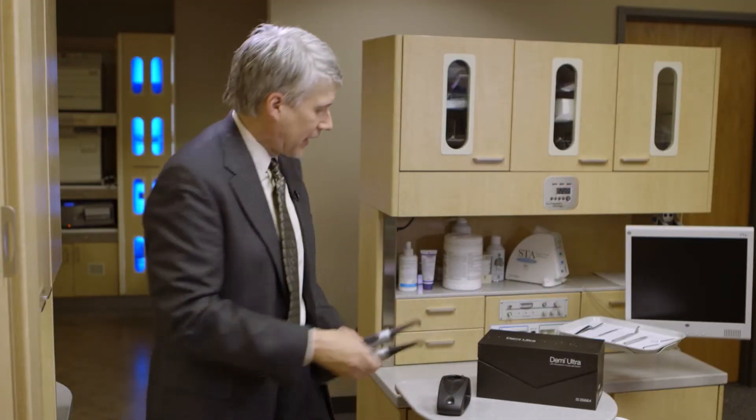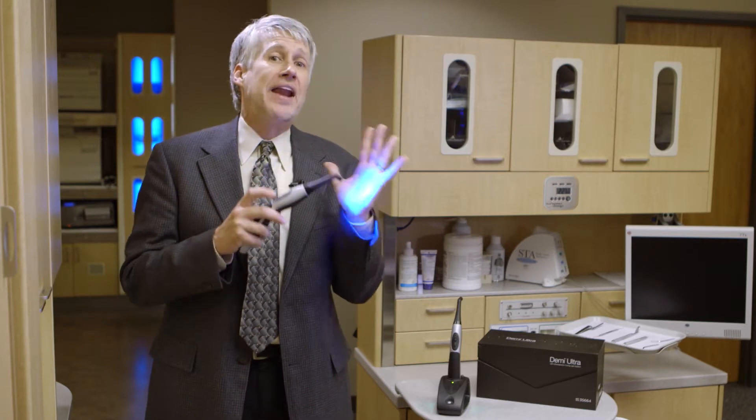Now, in addition to having the ultra capacitor for the charging aspect, you also have a neat thing about this device, which is they've moved the LEDs. You'll notice now I'm going to swap them back — this one is now fully charged, just that quick. I hit the button, and there we go. At its full state of charge, which it is now, it's completely re-energized. This device will now go and provide 25 ten-second cures.